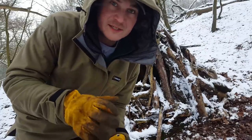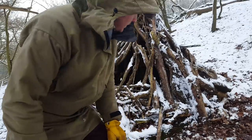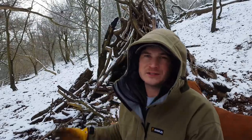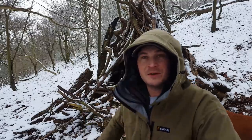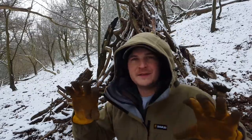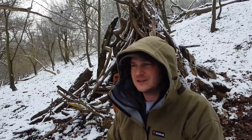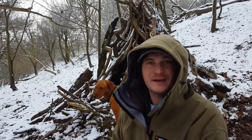So I've collected some dry sticks. I've got them wrapped in this deer hide on the ground, away from the moisture, away from the snow. Rather than use my tarp, I'm gonna try and use this as my shelter. I've just been clearing the entrance. For some reason it's caved in or someone's blocked it up. I've just been opening it up, just to make it a bit more entrance-like. And then I can get in there and light a fire.